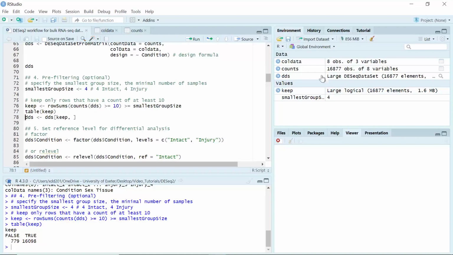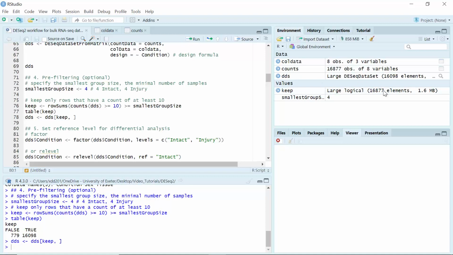You can see at the moment in our DESeq dataset, we still have 16,877 genes. If we perform the filtering, let's run. You can see now we only have 16,098 genes. So we filtered out the no count genes.